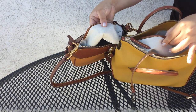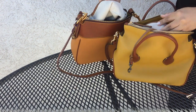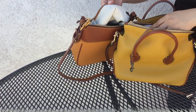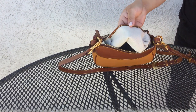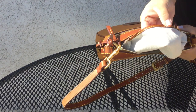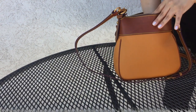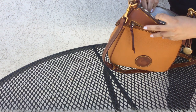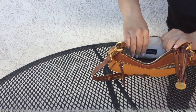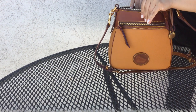And I'm grabbing them both from the same spot, from the pocket. And this one feels thicker than this one, but it looks just about the same. It looks like it's the same type of weaving going on in that lining, because you can see it has this lovely texture to it. So the lining is nice. It's very thick. And on the inside, instead of a leather patch, it just has this blue fabric patch, which is fine.